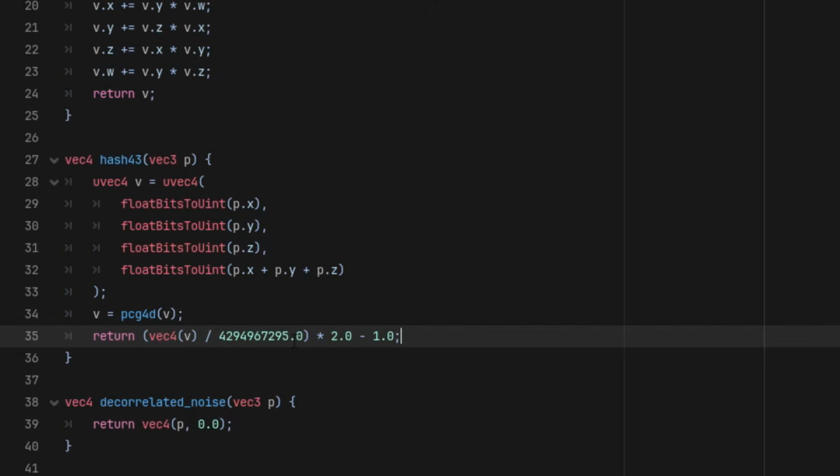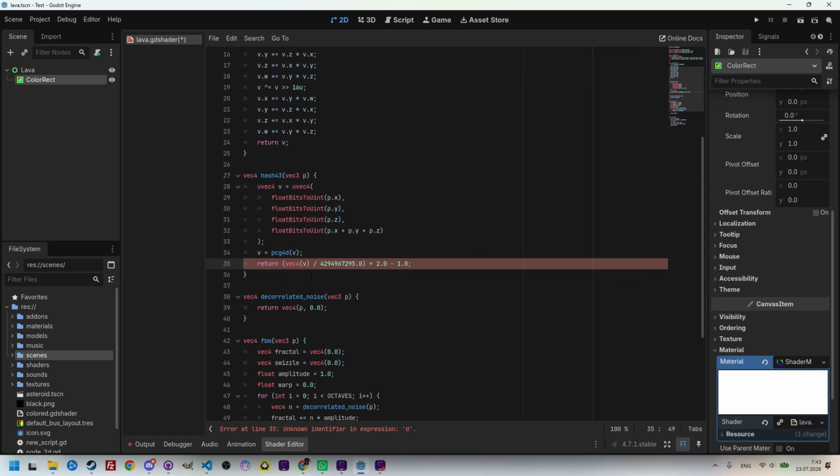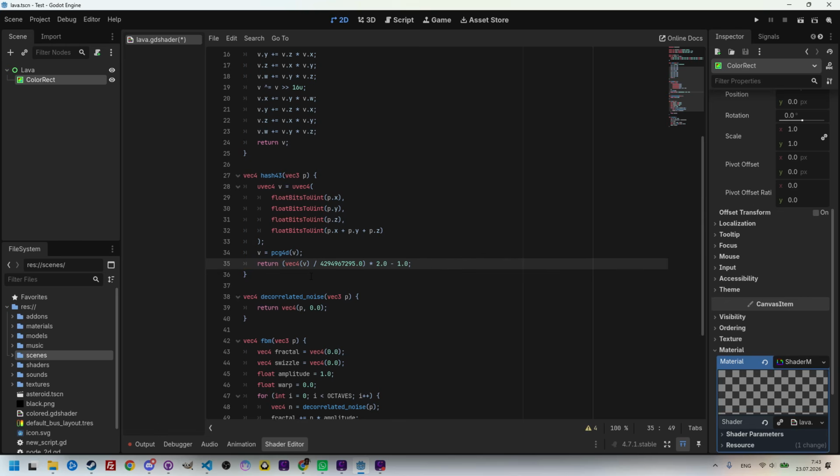Now it's time to implement the noise function, where we'll interpolate the previously calculated values across the vertices of a unit cube. As I mentioned earlier, this is a variation of Perlin noise, so we'll be using floor, fract, and various combinations of the mix function.